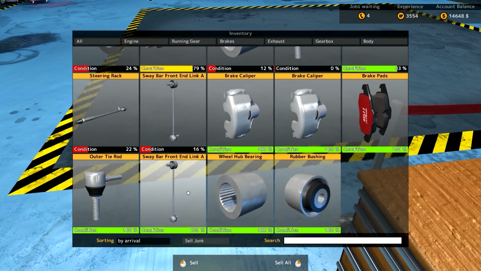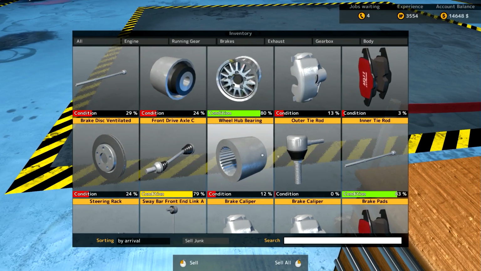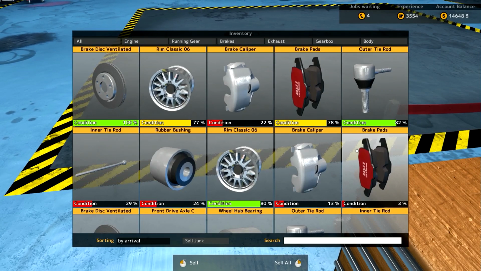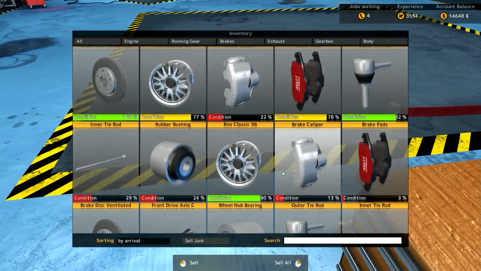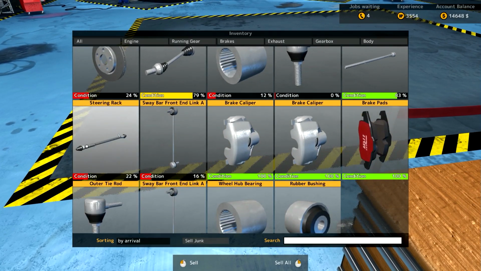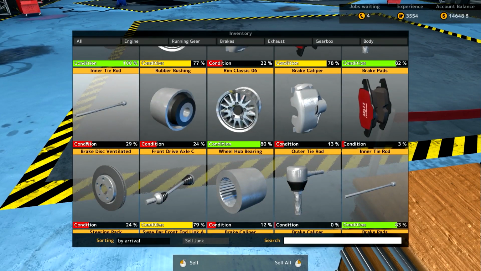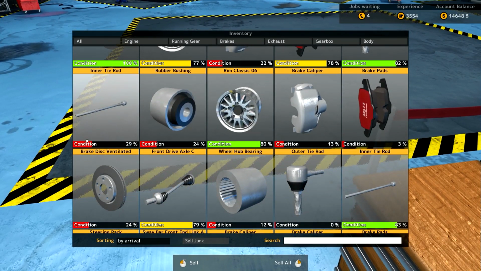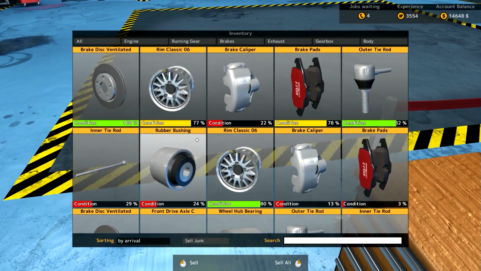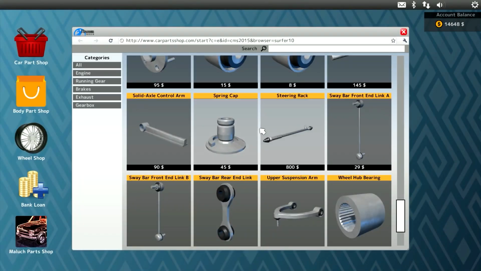Okay. And it was a sway bar front end link A. That's good that I remembered that. Inner tie rod was bad. Right. Inner tie rod was bad. So we do need one of those. And we did get one. So I need a steering rack. Oh, I need... Well, that one's okay. Alright, let's just get the steering rack for now, and then we'll see if I missed something.